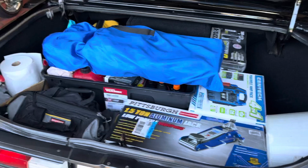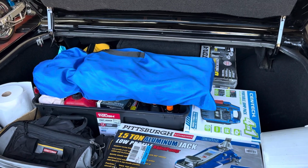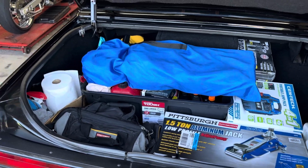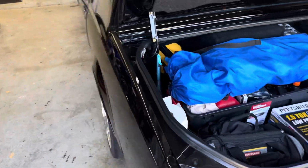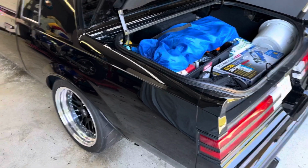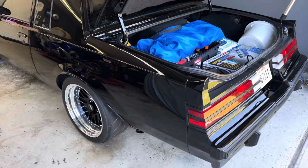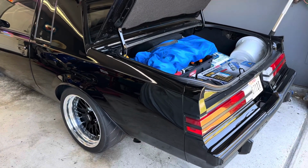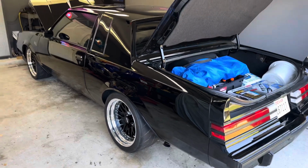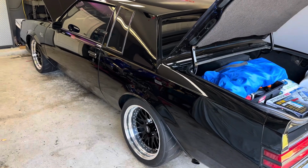Also, on the last 2 trips that I've prepared like this, I actually ended up helping out other people with my tools and my jumper pack, things of that nature. On the last 2 trips, I've had to help people out. So I don't mind carrying the stuff. I don't mind being prepared. Just makes the trip a little less stressful whenever you're trying to travel in a 35 to 40-year-old car. Especially something that's an 80s vintage that you can't just get parts at the auto parts store.